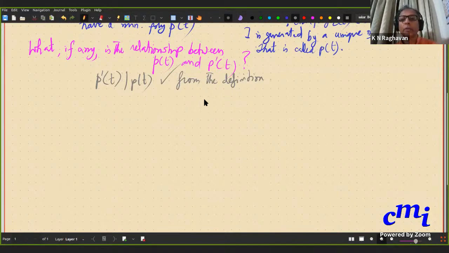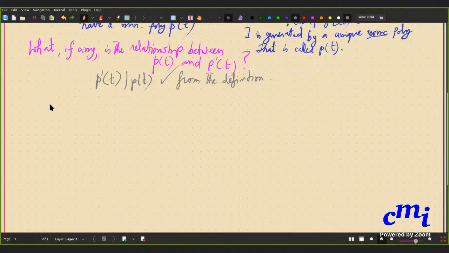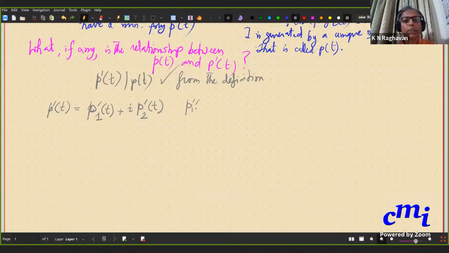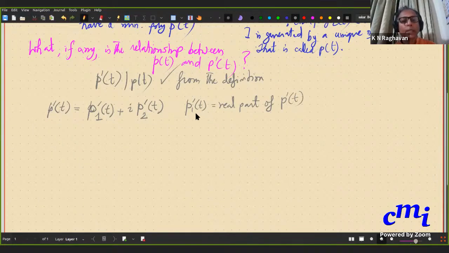Okay, but for the benefit of everybody, let me repeat what I've understood of your solution, and you can correct me if I'm wrong. So what Anita from Ludhiana is saying is the following. Write P prime. So P prime T is a complex polynomial, right? So let me write it as P1 prime T, which is the real part, plus i times P2 prime T. Is this okay to write it like this? So yes, P1 prime T is the real part, I'm just choosing the notation. You can choose some different notation, doesn't matter. The real part of P prime T, and then P2 prime T is the imaginary part of it.